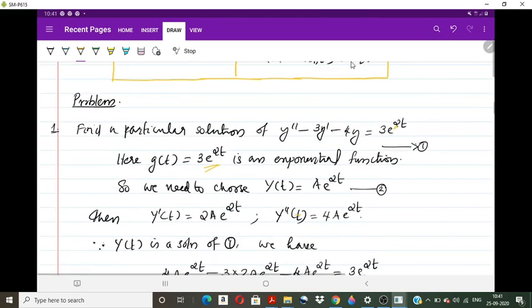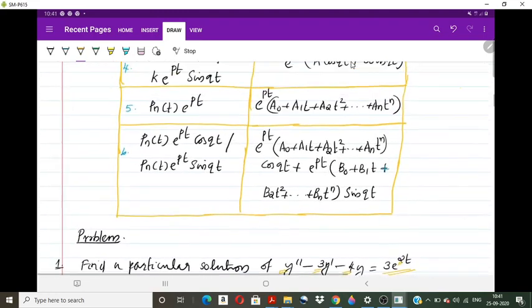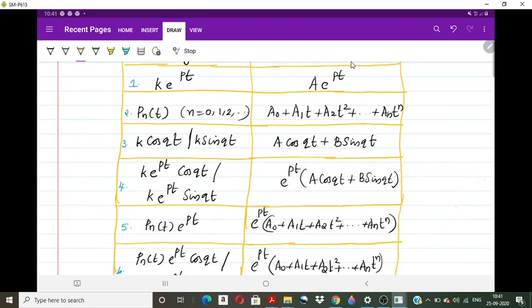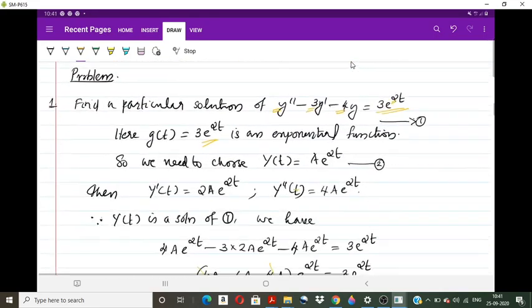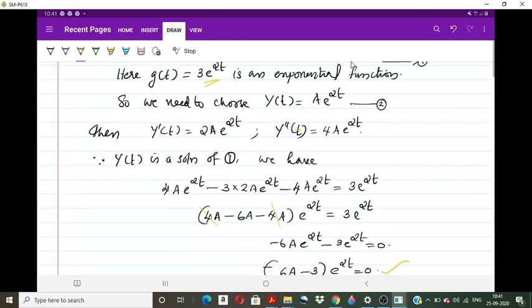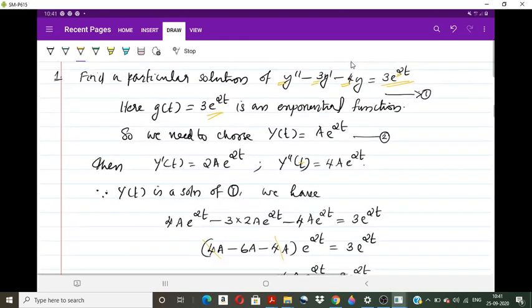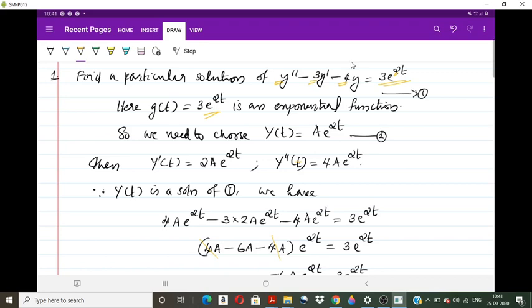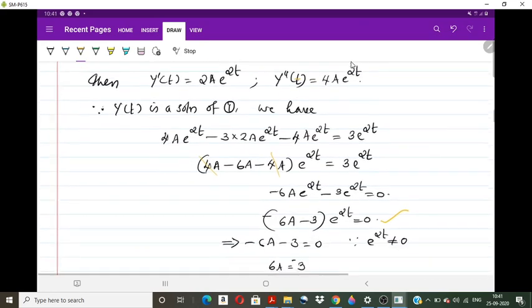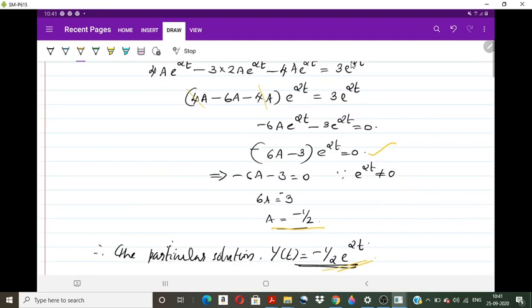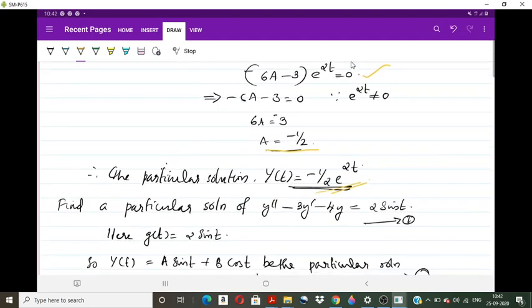So, if the equation has constant coefficients, in the left side all the coefficients are constant, and in the right side the function is an exponential, that is in the form that we already listed. So y of t is very easy to find. The particular solution is very easy to find by the method of undetermined coefficients. Take y of t as some constant undetermined coefficient capital A into e raised to 2t, and that can be found by substituting this in the given equation. So we obtained the particular solution.